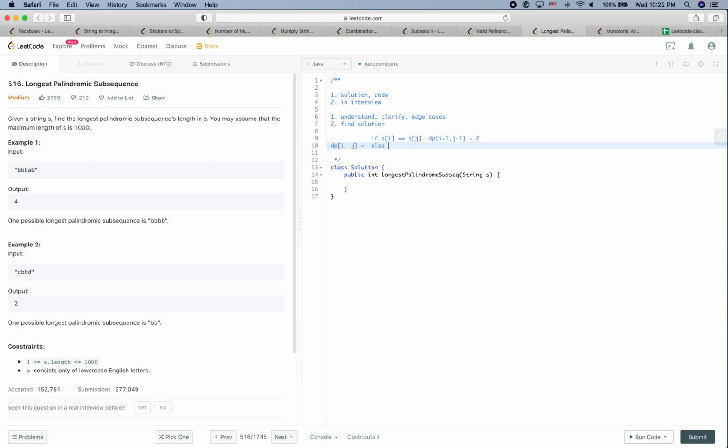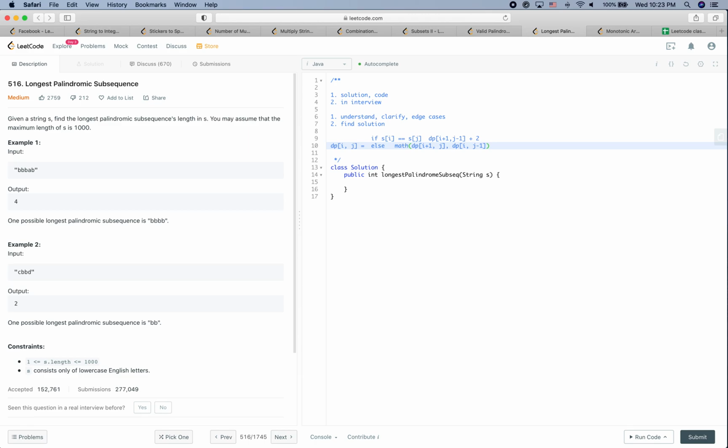Otherwise, if they are not equal, we are looking at the maximum of dp[i+1][j] and dp[i][j-1].